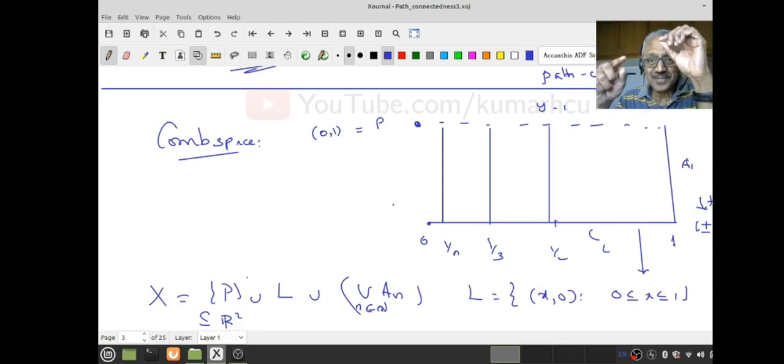Because this is the one which is somewhat mysterious. It looks as though it's difficult to imagine why this space should not be path connected, but we are claiming it is connected. This is the point which causes some problem for beginners. But we have proved that it is a connected space. But if I start with a path from that point P, (0, 1), it has to go somewhere to reach some point here. Again, I can think of which point I want. I can think of the points, for example, (1, 0) or (1, 1).